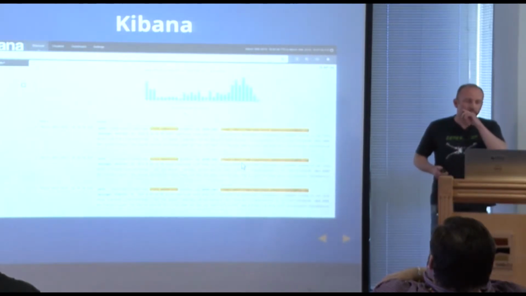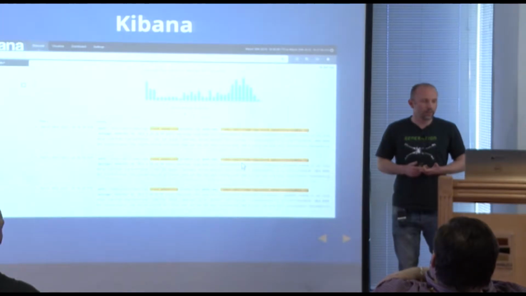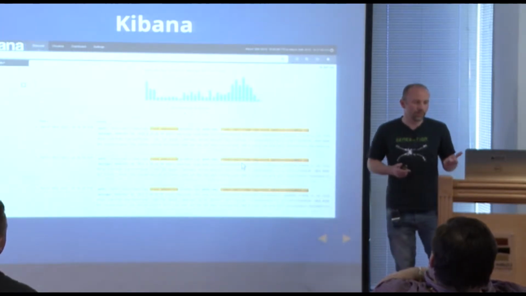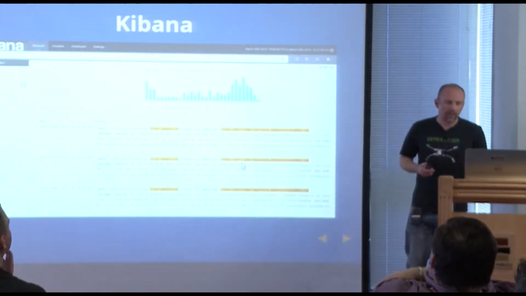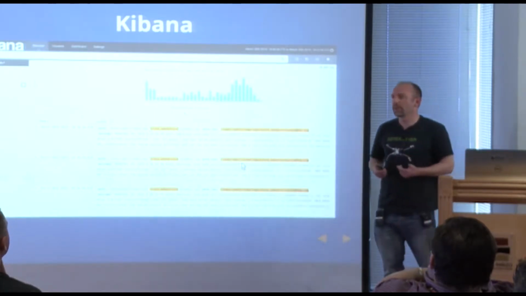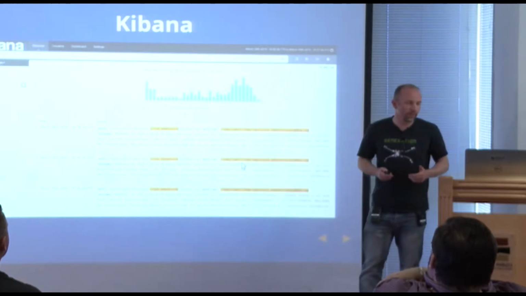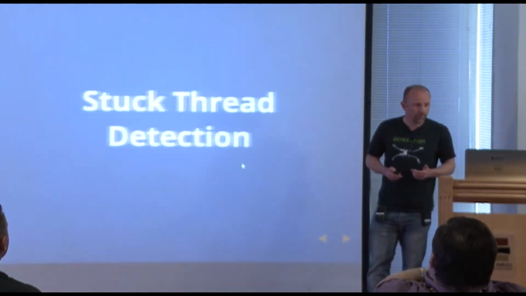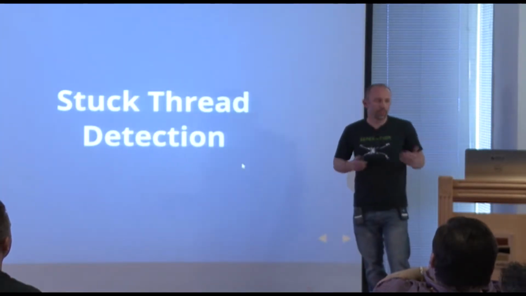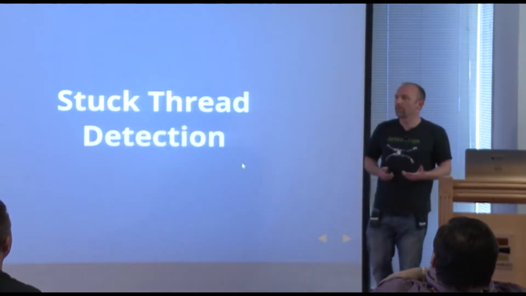Okay, so like I said, you can search for any Apache Lucene type query and find the occurrences of the word stuck in your log file. So still I'm looking for that word stuck. It also prints out a nice histogram for you, which gets me to why we are looking for the word stuck.